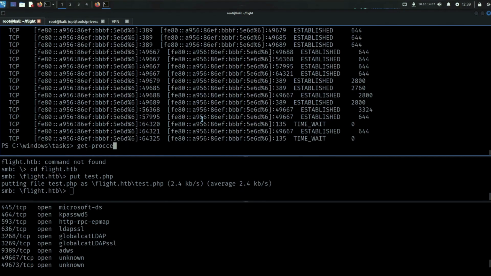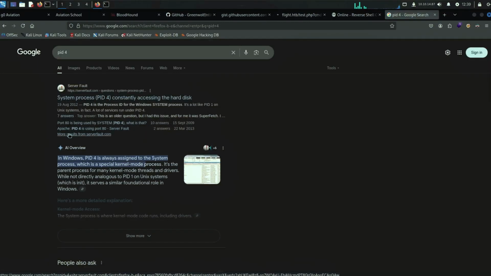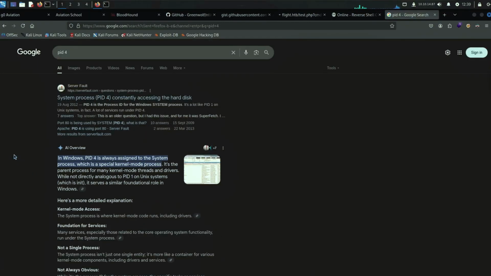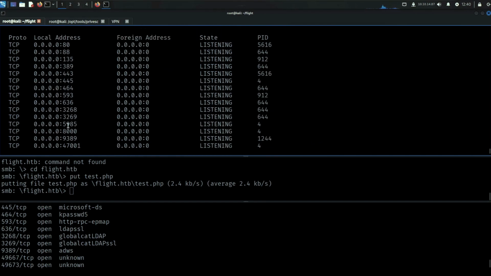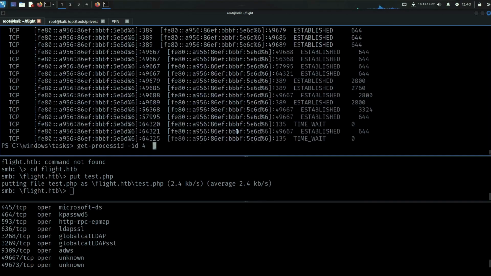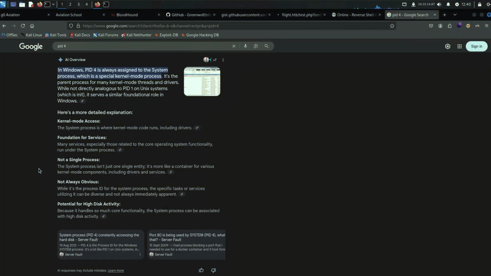So you can do something like, if you want to find out who owns the process, or at least try to, you can use Get-Process -Id and then the ID of 4. In this case, it's going to be, let's see, PID 4. I think this is the system. So the reason why we're checking it is because I want more information surrounding the process, right? Because it's a non-default port, and I want more information on what's running there, possibly who is running there, etc. So, process ID 4 is always assigned to the system process, yes.